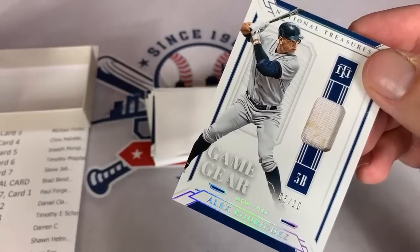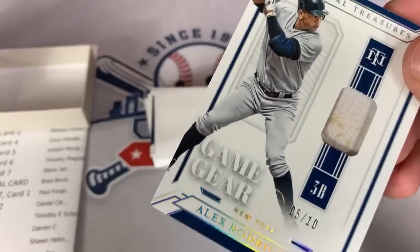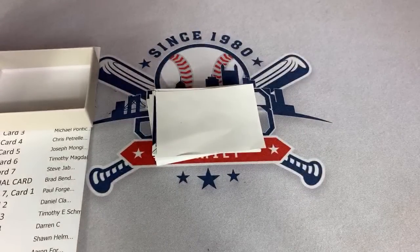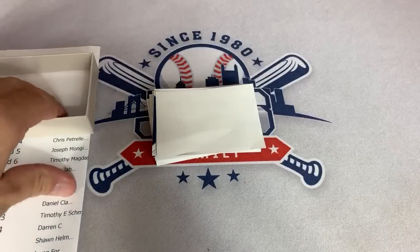We'll never know. I'll tell you what, though. Here's a suggestion for a Panini for next year. If you do have game used stuff like this, put a hologram on it so we can look up what game it's from, like Topps does. Topps does that with their higher-end stuff that's in the same price point as this. I don't know. I know you're not affiliated with MLB per se, so I don't know if you're allowed to do that. But if you are, please put something on there so we know when it's from. That'd be super cool.